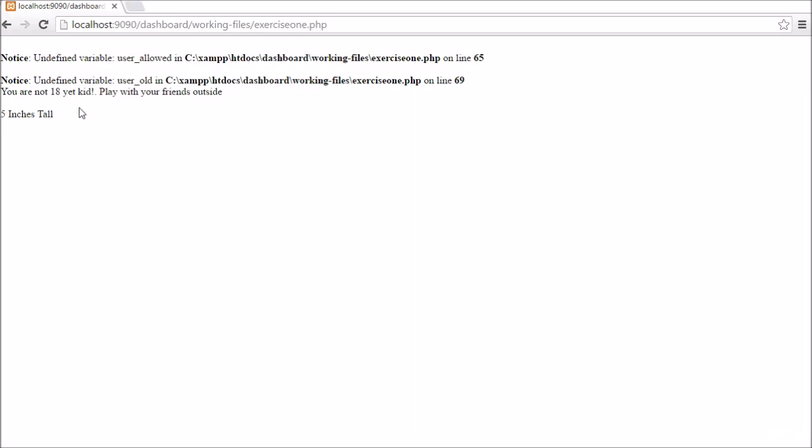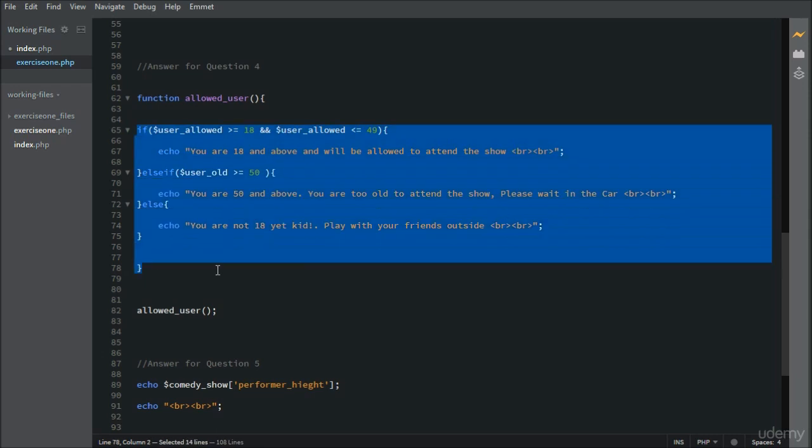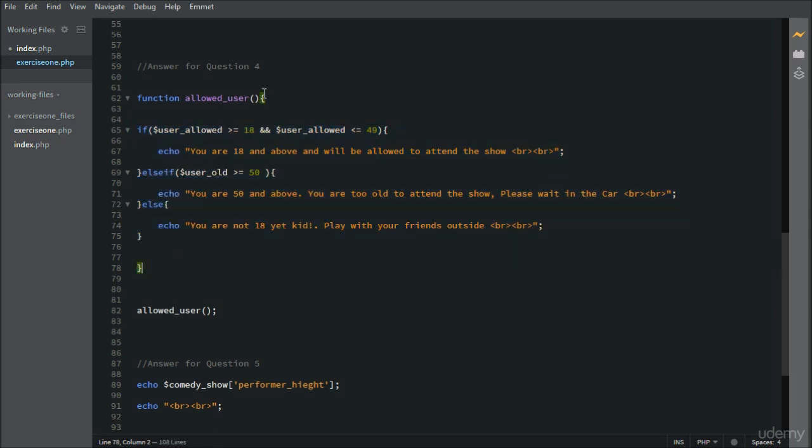I get an error here that says undefined variable user allowed. I also get another one that says undefined variable old user, right? Now it's because I'm using user allowed and old user inside a function, but I've not passed them into this bracket.